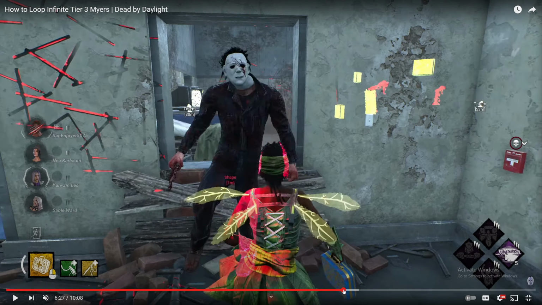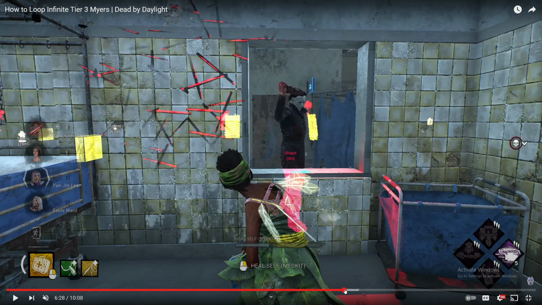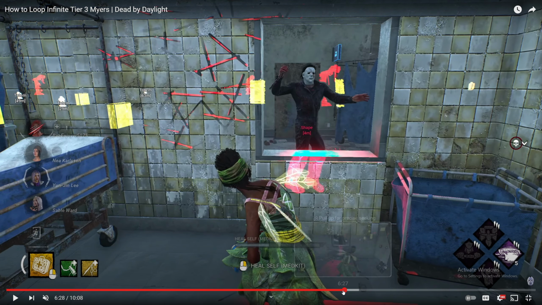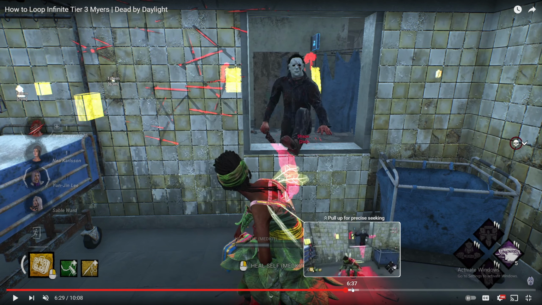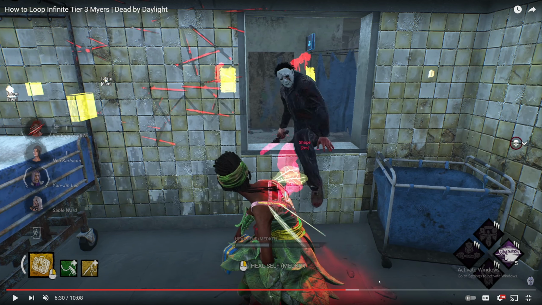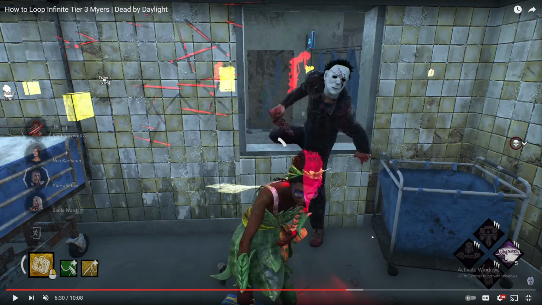I kind of like that one. I mean, that one kind of works, but this also works. Him vaulting works. We could take that. I think this is the same one we used right there.